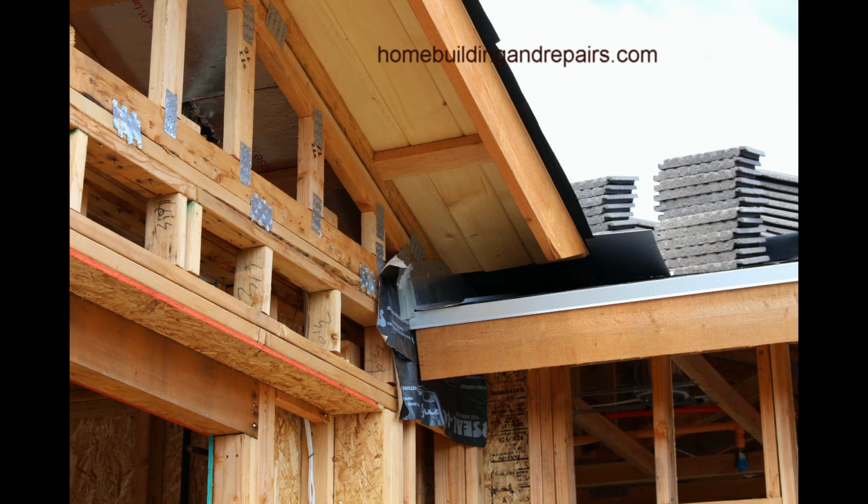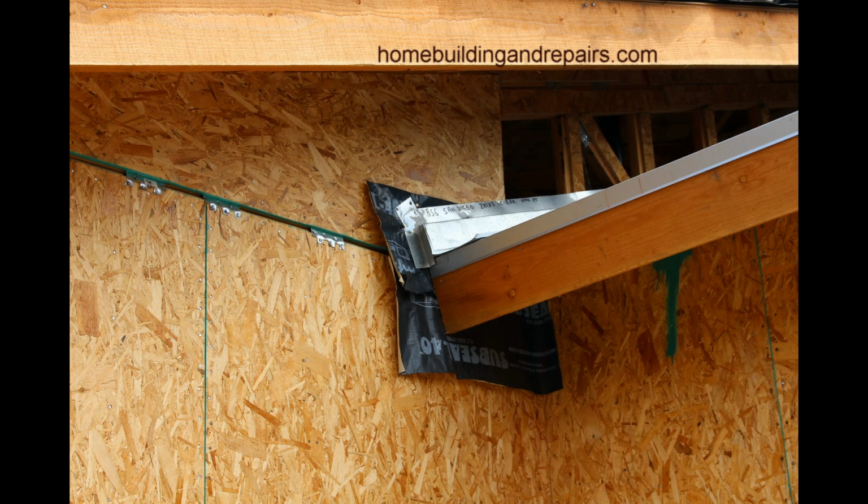Now, we used to use regular building paper, and if you are going to use regular building paper, maybe put 4 sheets of it, so you're giving yourself a little more protection. 1 sheet of building paper doesn't seem to be enough. It can get ripped or torn, and I see that a lot on projects. The framers come in with good intentions, and they put the building paper underneath it. The wind starts blowing, rips the building paper, and you now have no protection here. So something a little thicker like this would be what I would recommend.